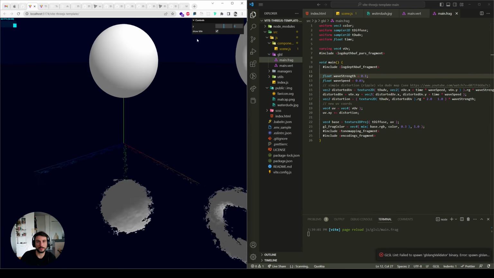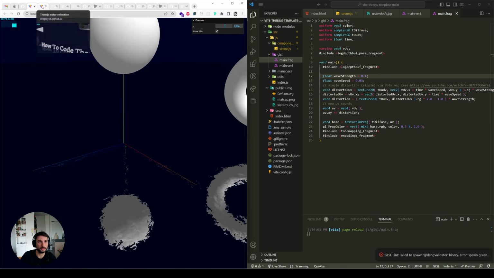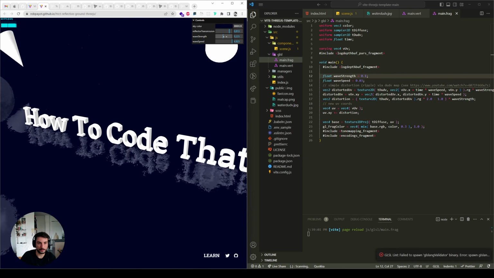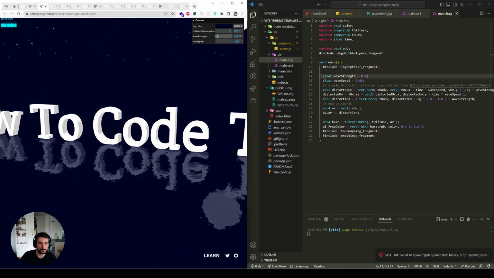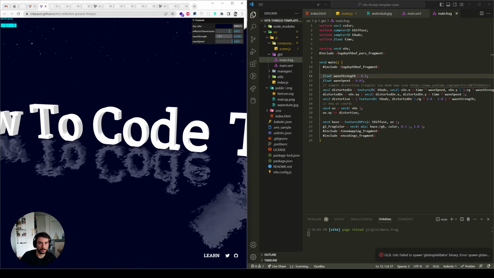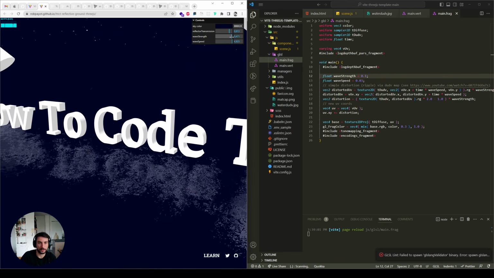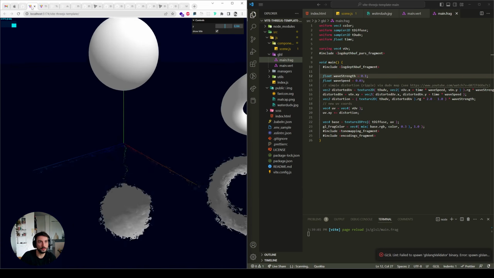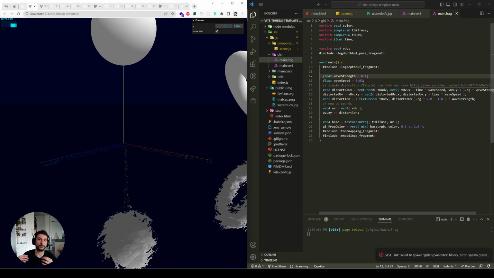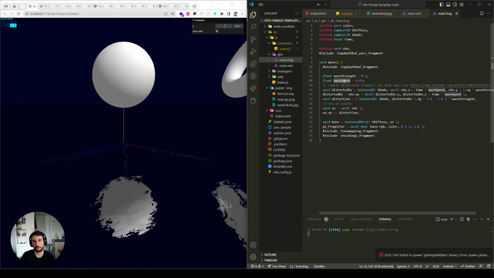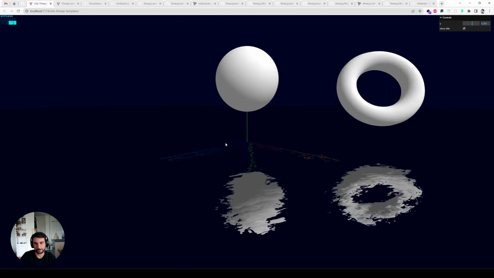If you want, you can always add it as a GUI like that, so that way you can modify the values. That's what I did here. This is the wave strength. So here you can see how it's working. And I think 0.01 is looking great for water. But you can always change it if you want. And we also have the wave speed. So again, that's working with the time actually. If you change the value of the time or the value of wave speed, it's gonna do the same. Okay, so I think it's looking great.